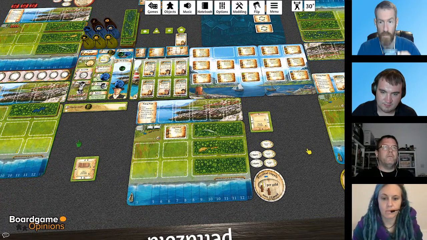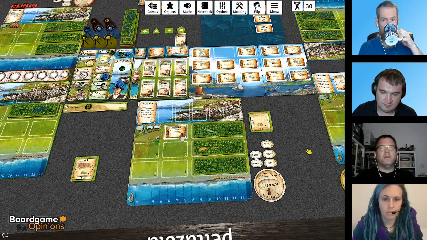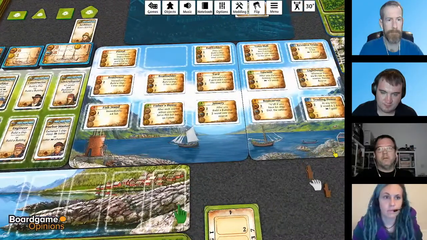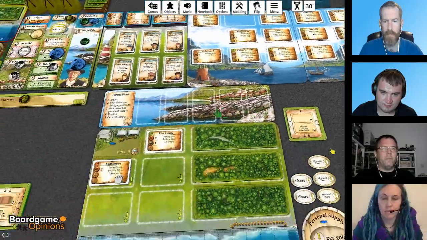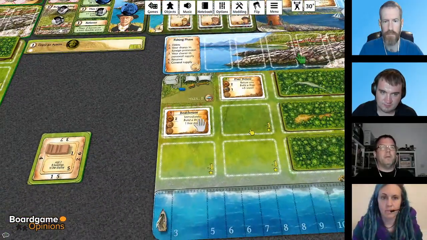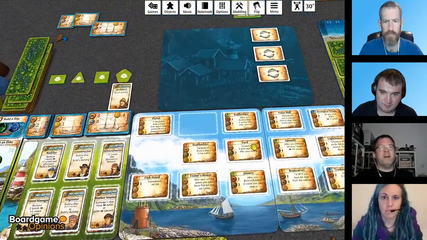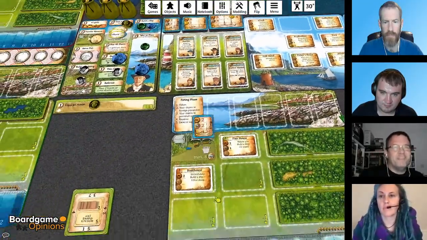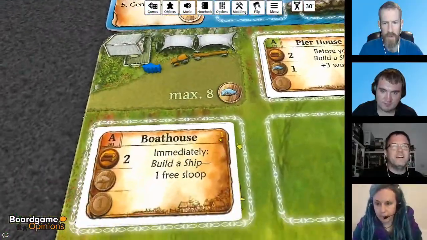Okay, I'm going to go for build a building. Two wood. Yeah. Wood does not go back into the bag very easily. I'm going to create a pile down here. I'm going to build this, the boathouse. I immediately build the ship, one for each sloop. But this comes at a cost, because it's going to cost me 1 point at the end of the game. Oh, it's worth minus 1 point.